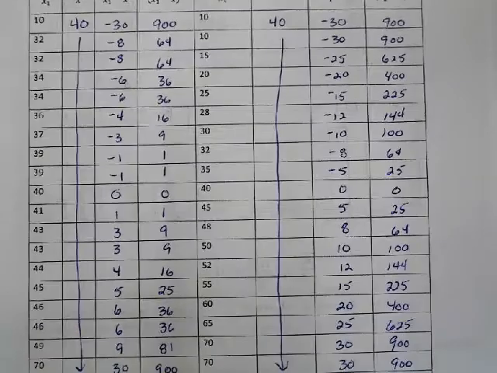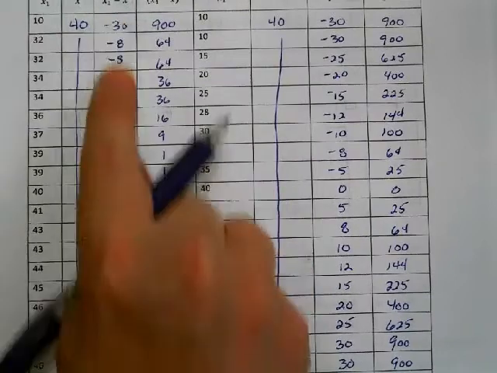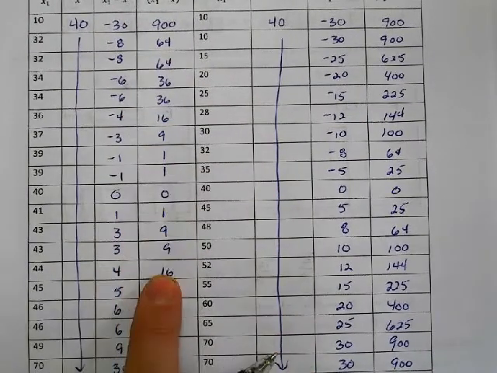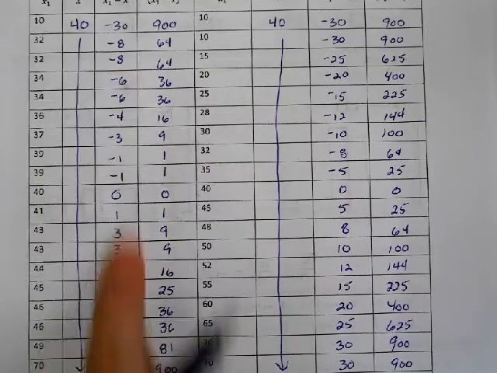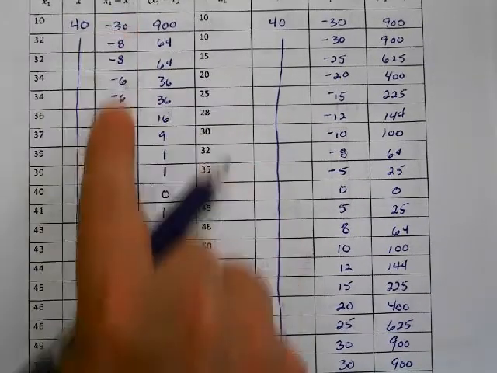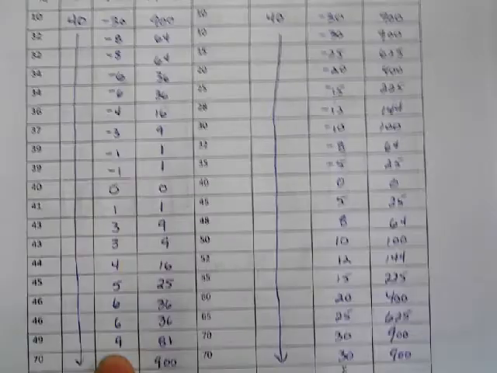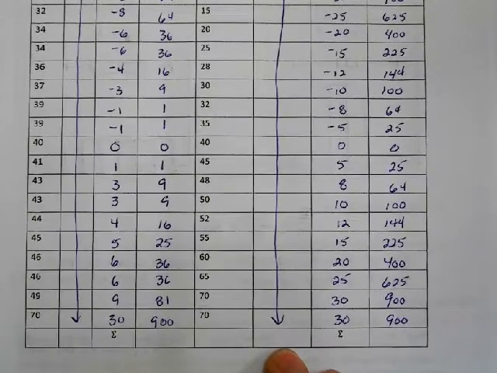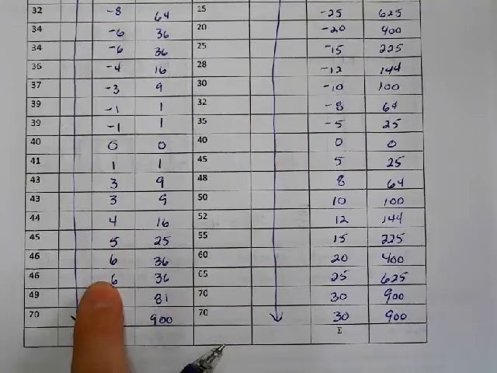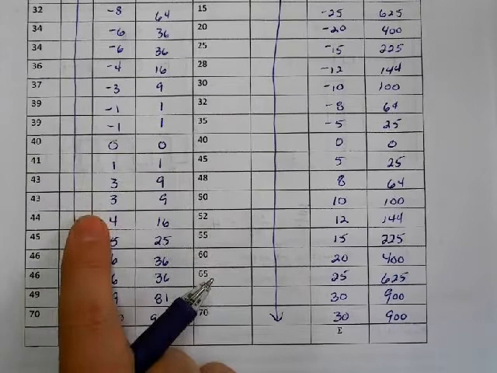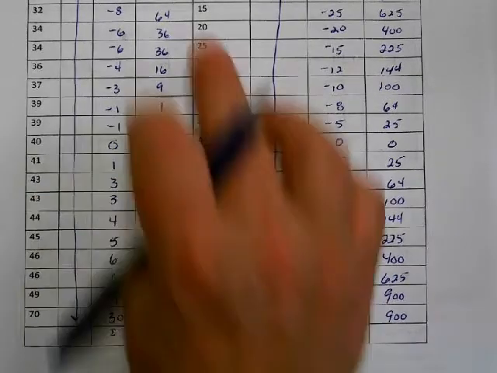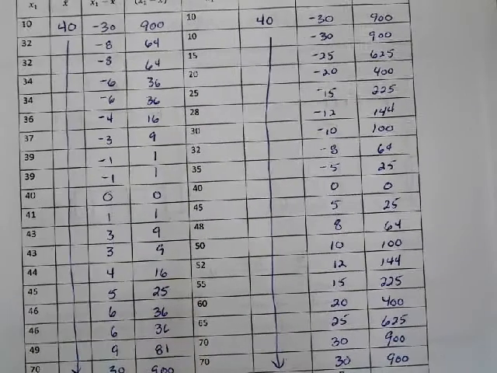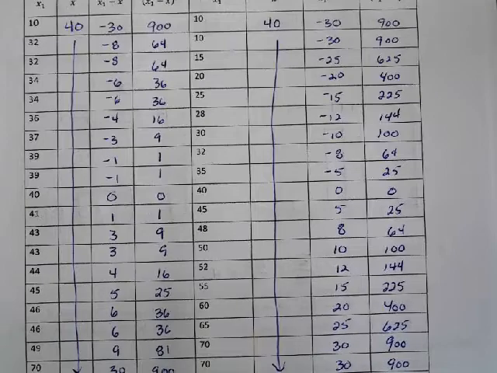These are all negative numbers, but when you square a negative number, you always get a positive number. So we got all positive numbers. Now that's the reason why we're squaring over here. If I didn't square and I just added up all these numbers, it would always come out to 0, because I'd have some negative numbers and then the positive numbers would cancel those out. So that's why we square them, so that we can make them into all positive numbers. So I've done that for both rows there. So you can see I've got all those numbers there.